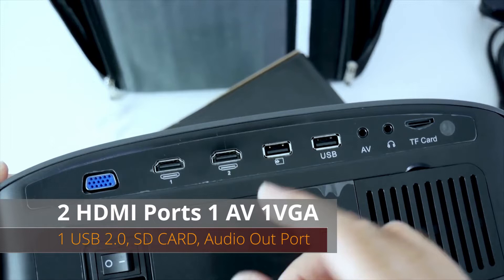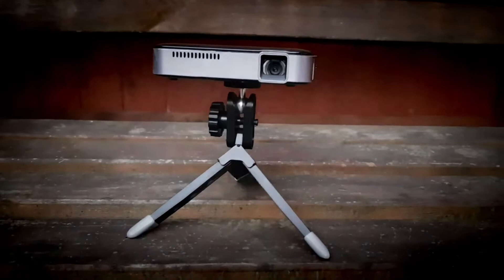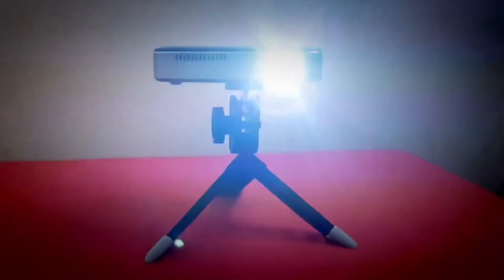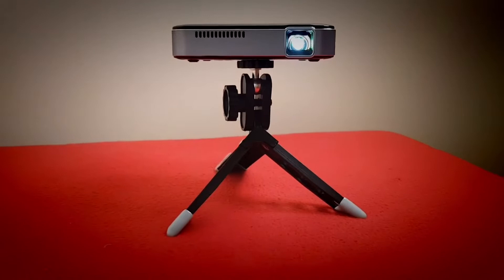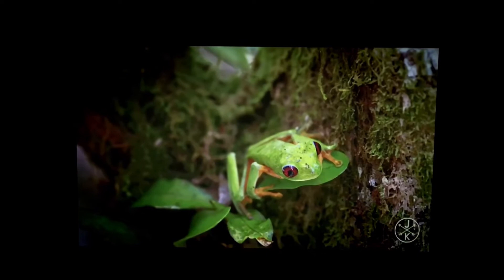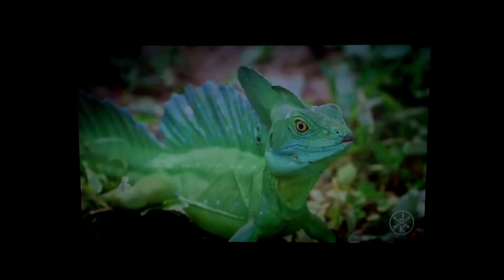Coming in at number four we have the Akimart NM4 Portable — easily the best portable projector out there. It is extremely small and lightweight, probably even smaller than your phone. It only weighs 0.44 pounds, which is close to a quarter of a kilo. They managed to pack a 3,400 mAh battery into this thing, but since projectors need very bright images, expect between 1.5 to 2.5 hours of use on a single charge. You can also plug it into a wall and use it at the same time.